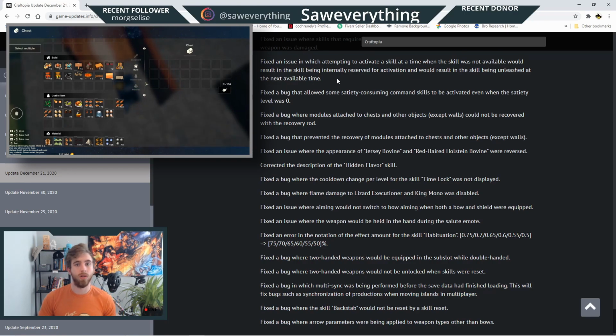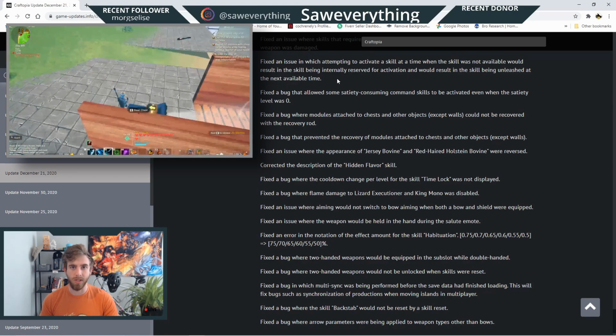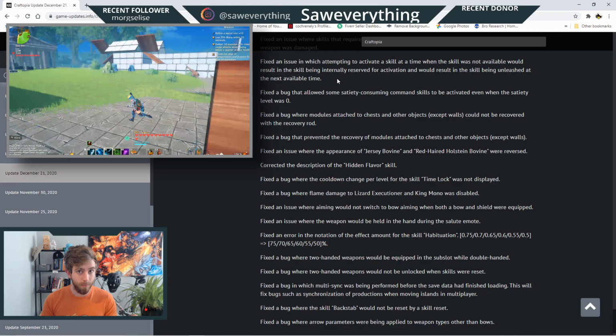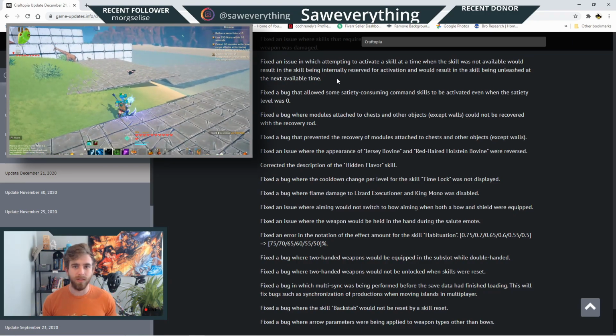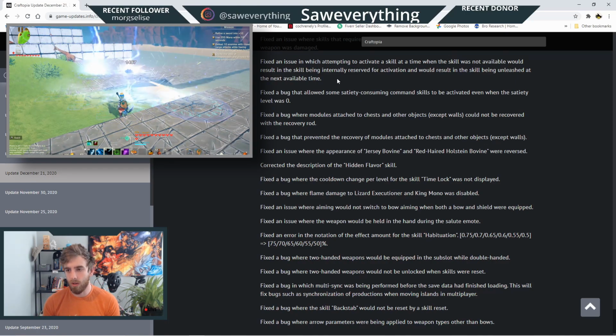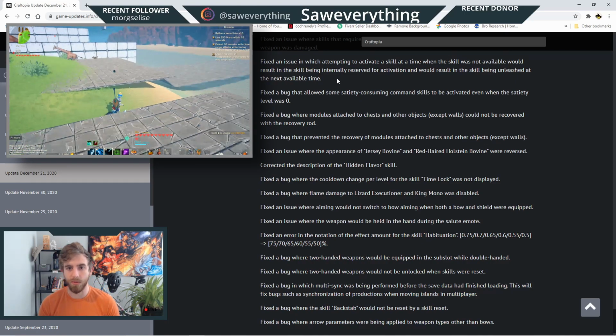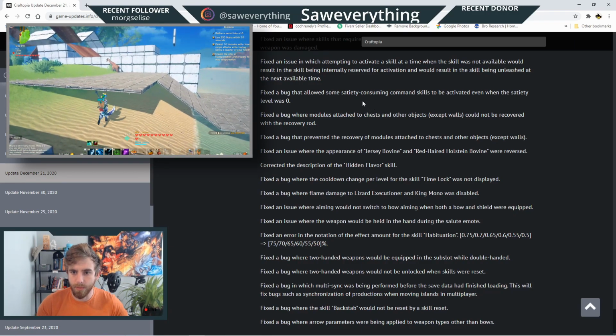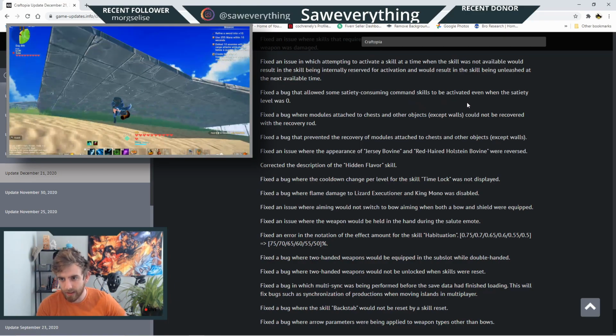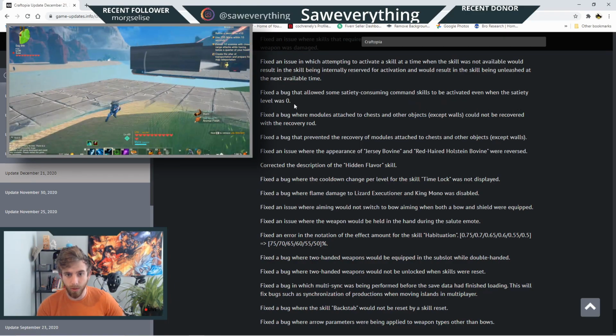So if you had a skill and it was on cooldown and you're anxiously hitting it or randomly tap it for whatever reason, it won't trigger then, but immediately when it's available it's going to pop, which in a lot of scenarios is exactly what you want, but in some scenarios maybe not because it was an accident. Fix the bug that allowed some satiety consuming command skills to be activated even when the satiety level was 0.